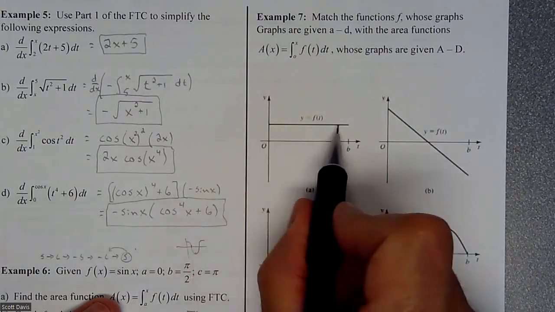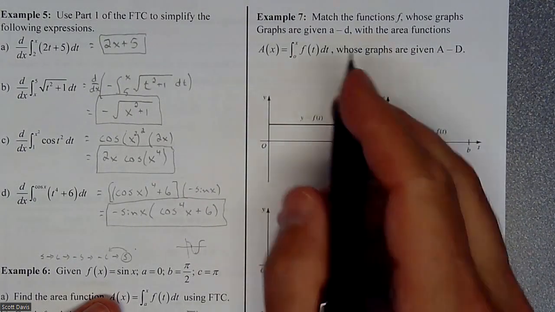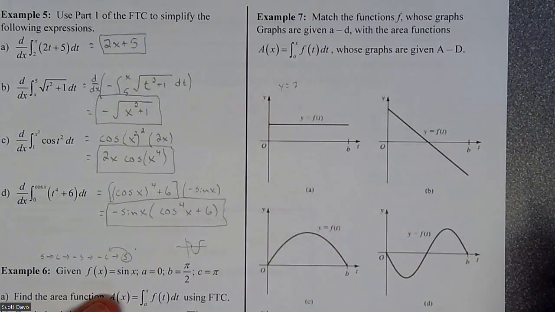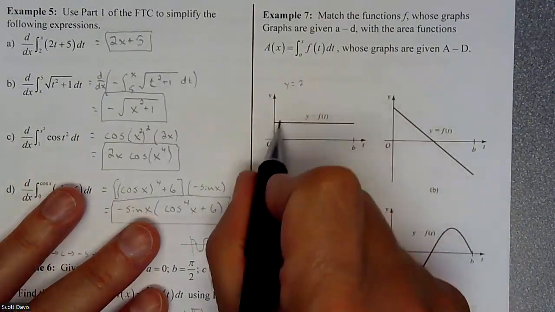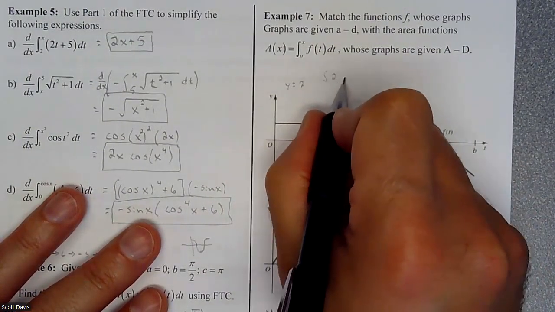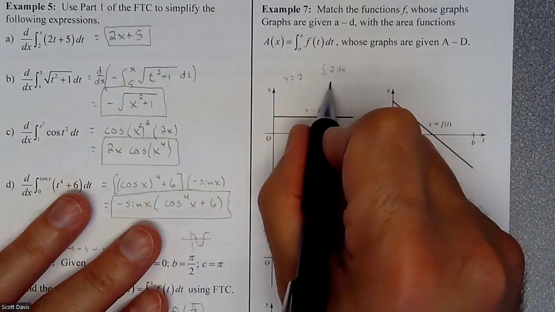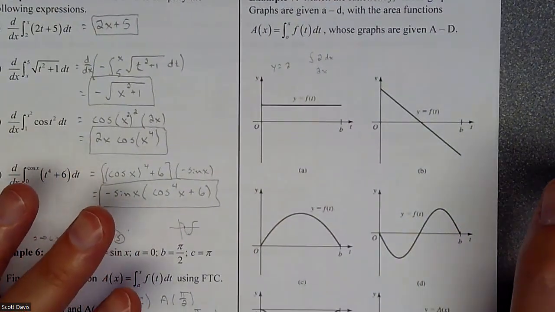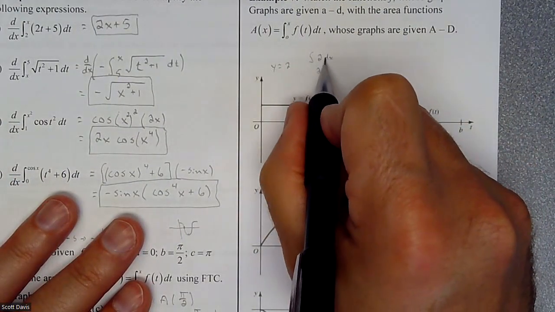And so if you have a constant, like y equals 2, and you do the antiderivative of it, you're actually going to create a linear. So you want to try to put some of those pieces together, like, what's the power? What's the equation on this? If you're going to do the antiderivative of 2 dx, it doesn't have a variable, so you would pull in a variable. So then that would give you something like that, right? I don't need to be perfect on this by any means. I just need to get a rough idea that a constant turns into a linear, just like if you did the derivative of a linear, you're turning it into the constant.